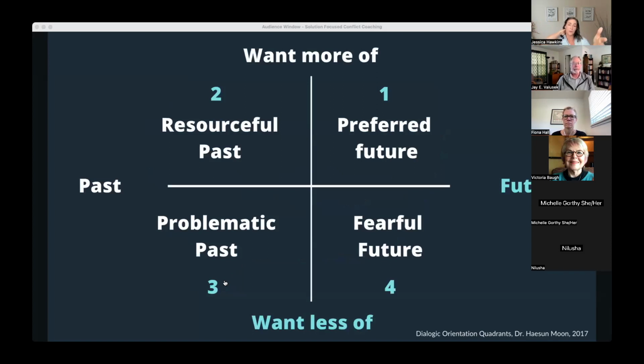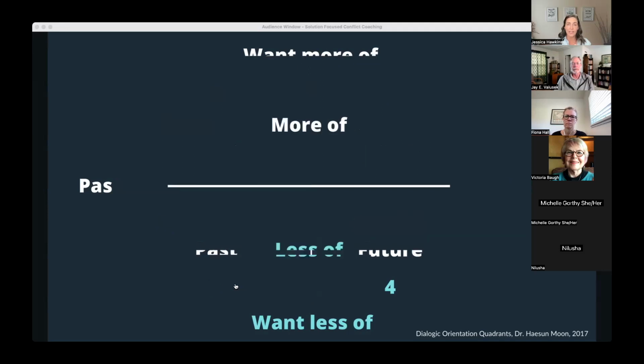And so using the quadrants is really helpful. But what I have found with clients is that they find it can be a bit much, especially if they've got a lot on their mind and their emotions are heightened and they're feeling quite tense. So what I found quite useful is really just getting down to the essence of it. And that is focusing on what you want more of versus what you want less of. So the presence of something. So moving towards what you want as opposed to trying to move away from what you don't want in your conversations.